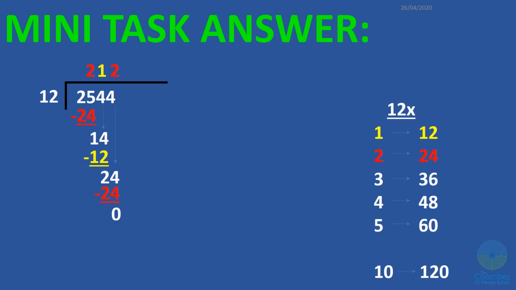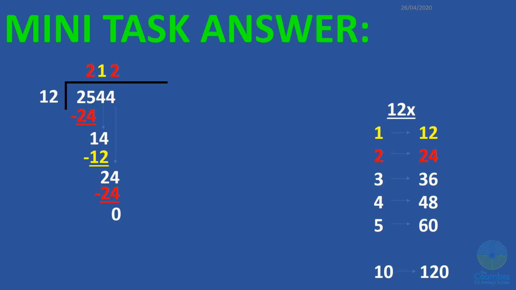Now, how did you do? Again, to do that question, if you draw your bars here, write the dividend inside and the divisor in front. Now, you quickly come and do your 12 times table here using mental strategies. 12 times 1 is 12, 12 times 2 is 24. If you double these two, you get a 3 times table. The 3 times 12 is 36.